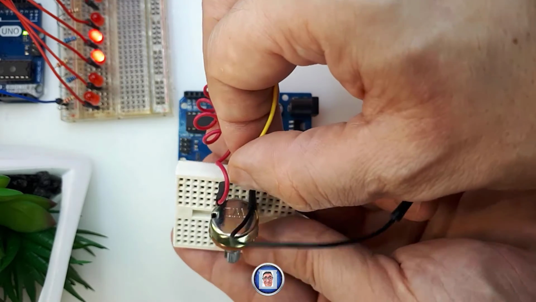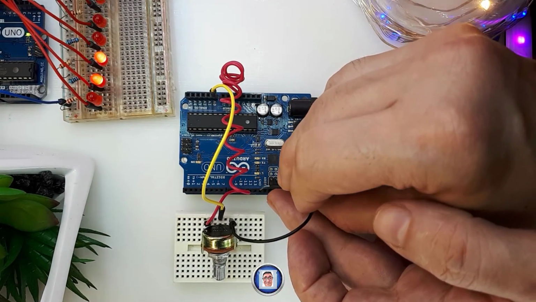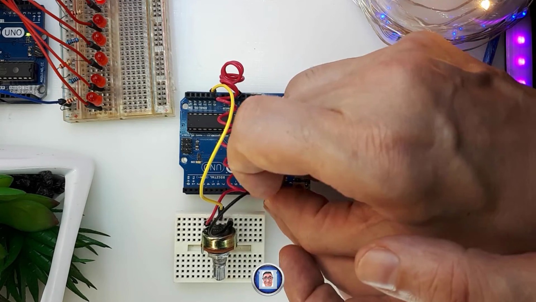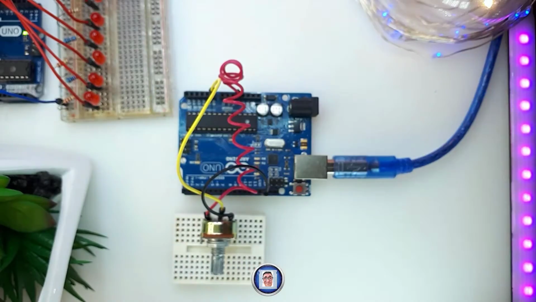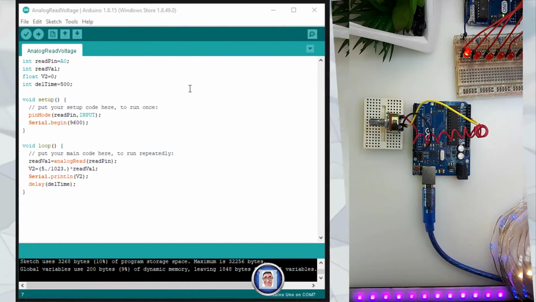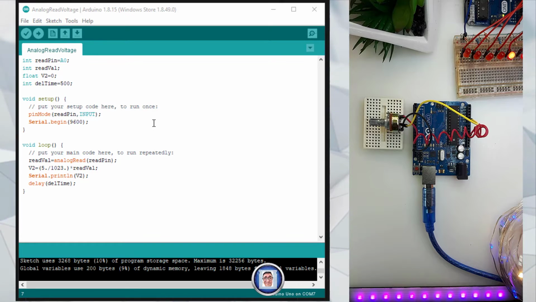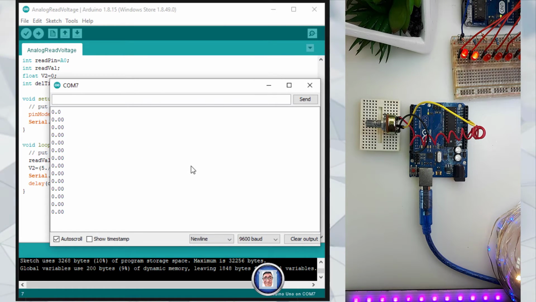Now I plug the ground into the Arduino, and once this is done, it's correct. Let me set up everything correctly. Let's just turn on the Arduino. But you didn't tell me we have to see the program first, isn't it? So this is a sketch. If you want more information, simply look at the video I made last week, where I explain all the sketch. I won't change a single thing.